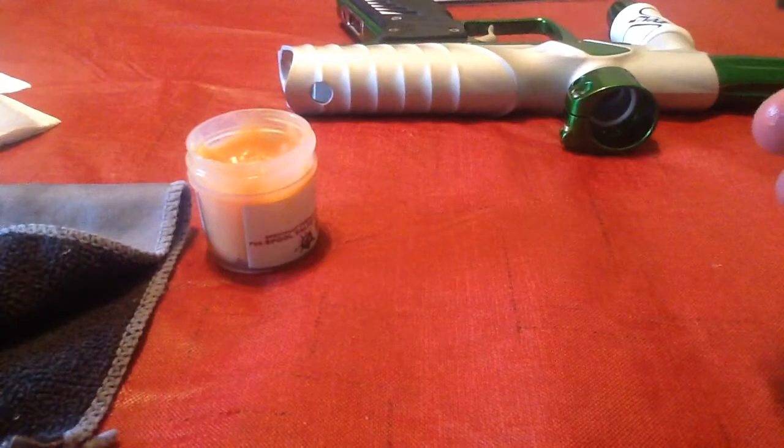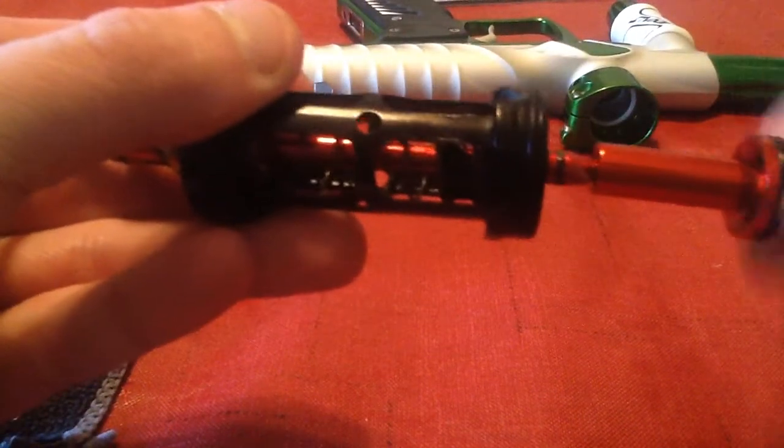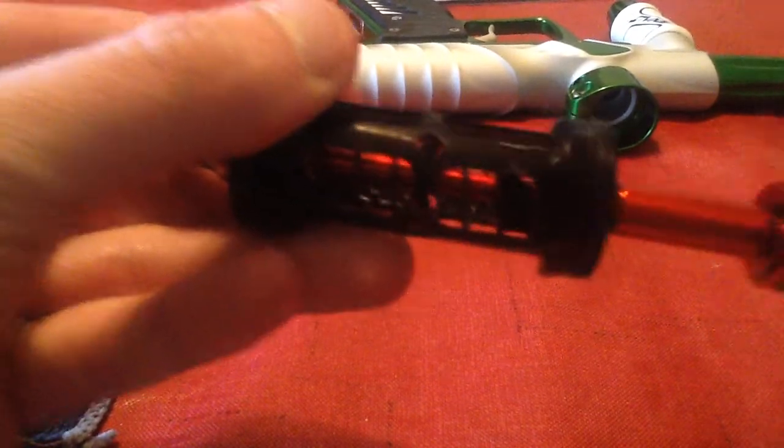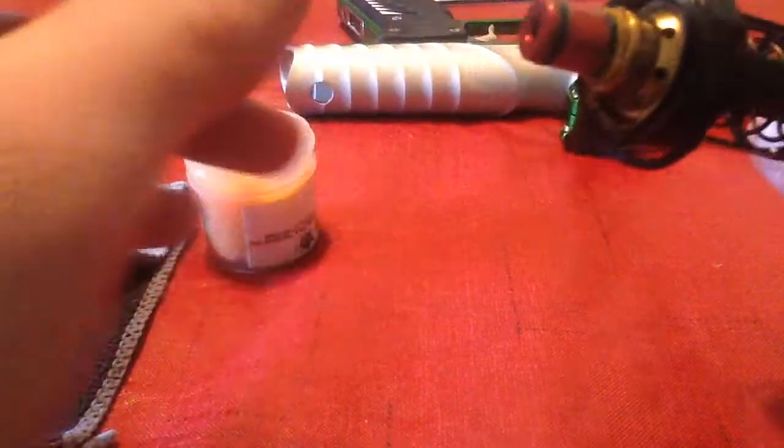Alright, and get this O-ring back on there. And go ahead and tighten up the ram onto the bolt head. Now you don't want to do it too tight. You can actually over tighten it, and if you do, you can potentially bend your ram. I've seen it before. A friend at the local field, he over tightened his ram and ended up actually bending it and had to get a new one from Bob. Not too big of a deal, but something you don't want to really do if you can avoid it. I mean, just finger tight's good enough.